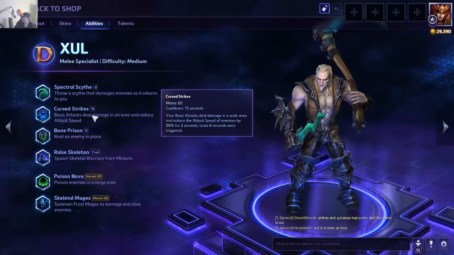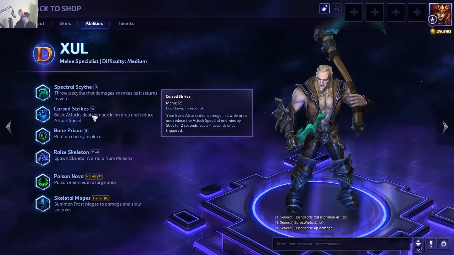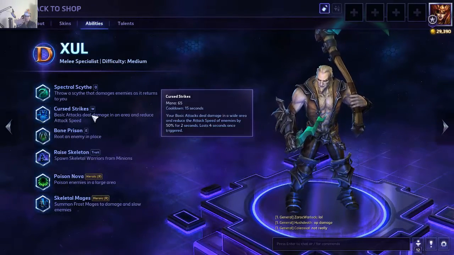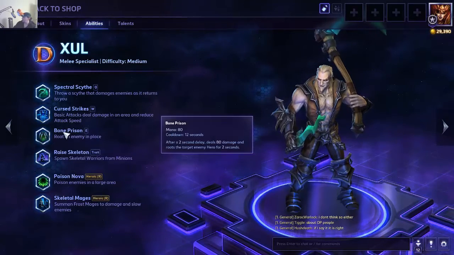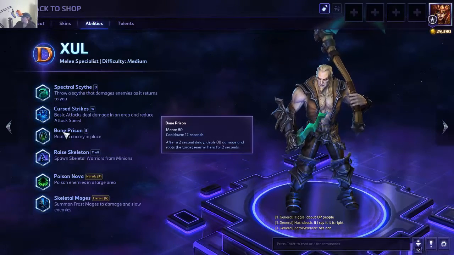Cursed Strike. Your basic attacks deal damage in a wide area and reduce the attack speed of enemies by 50% for 2 seconds, lasting 4 seconds once triggered. When you see this one in play, it's like Leoric's Skeletal Swing. It's like a 180 in front of him, and you see the semicircle like that. It absolutely wrecks minions from what I've seen. Bone Prison, after a 2-second delay, deals 80 damage and roots the target hero for 2 seconds.